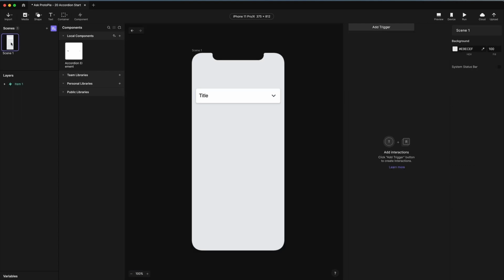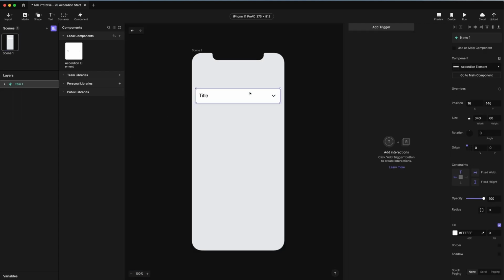Now if I go back into my scene, and let's make a copy of this, so Command D or Control D on Windows, and if I drag this down, I can snap it right to the bottom. So now that is flush with the bottom. Let's add a little bit of a space on there. I'm going to hold down Shift and press the arrow key downwards. That will add 10 pixels underneath.